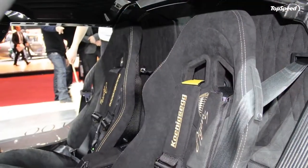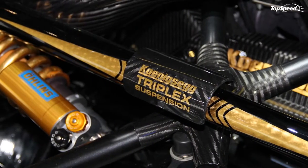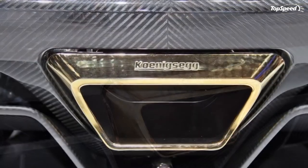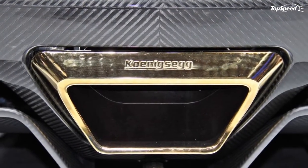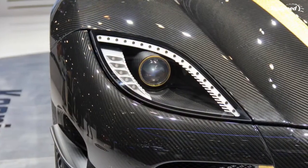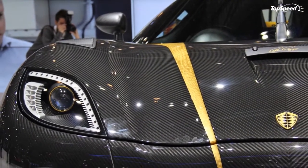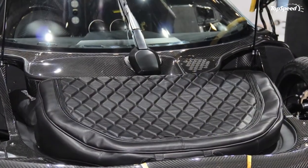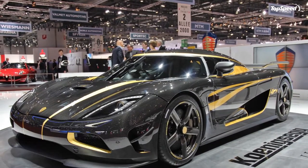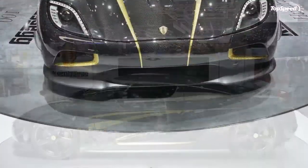The looks of the Agera S-Hundra match the template we've come to expect from the Swedish dream weavers. In this specification, the car is done up in exposed weave carbon kevlar with gold leaf accents — a flashy paint job that ensures this car is forever a very unique example. Beneath the tasteless visage lies Koenigsegg's elegant, minimalist body shape that is handsome and forceful but friendly on first viewing. There's little of the fear and intimidation factor that makes the Lamborghini Veneno so striking, and the Agera S is better for it.